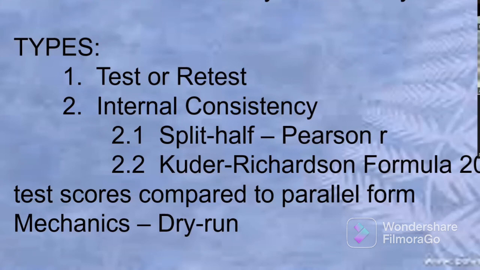Now, how will you establish the reliability index? Of course, for the reliability index, the highest score must be positive 1. Now, if it's about 0.6, 0.5, there is something wrong with your instrument. So there is a need of doing a dry run or a validity review. So in your reliability of instrument, the mechanics, of course, is using a dry run. A dry run, say for example, if your participants are majoring in biology, fourth year, you can have at least a representative of them, which will not be your actual participants. A bit of 5 to 10 will do for the dry run, at least five.